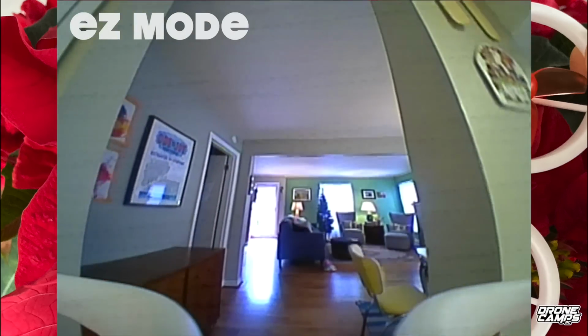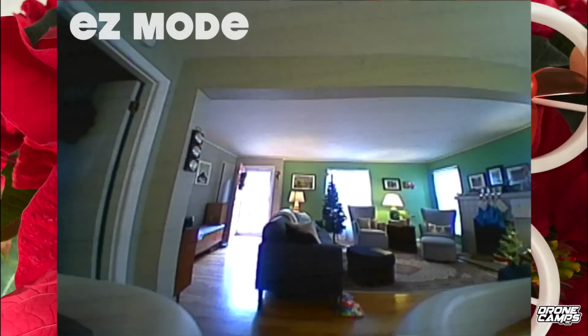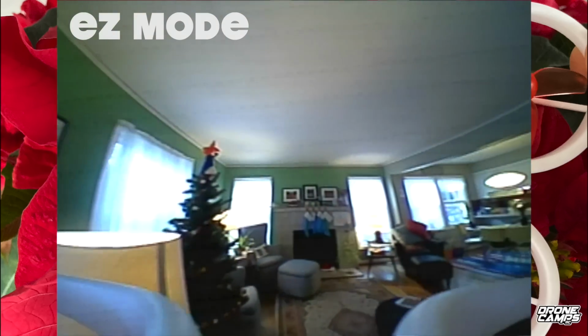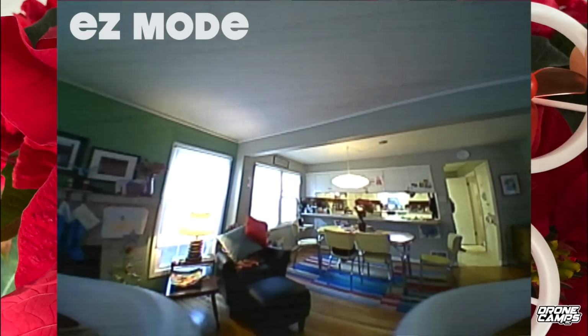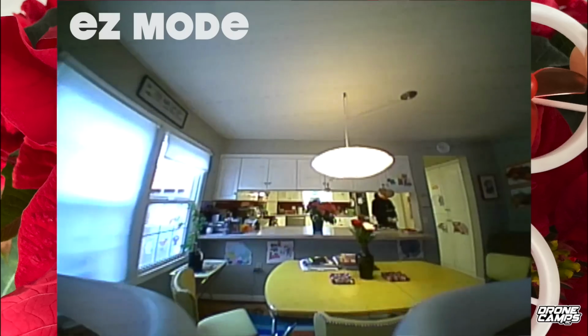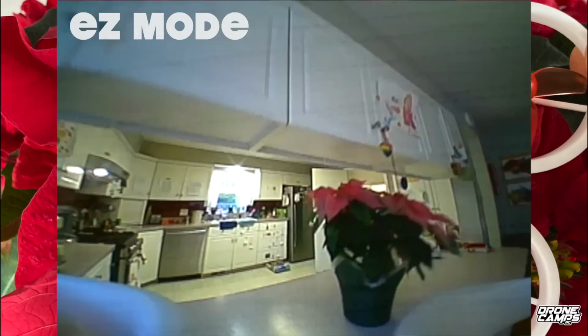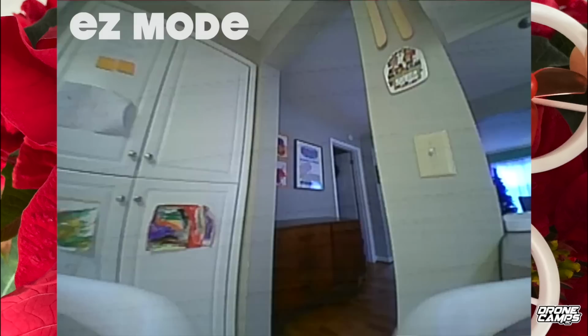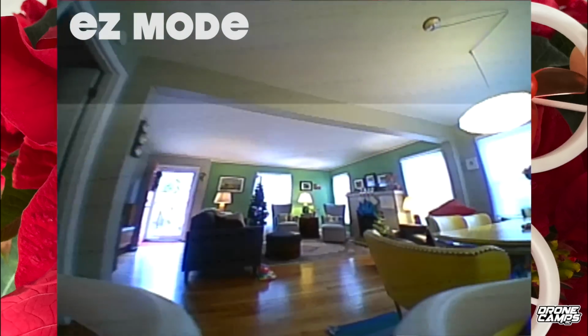So we're gonna start you off in easy mode, and that switch is all the way forward on the right hand side. To get up off the ground, you need to flip the left hand switch up, and then you have to throttle up on the left stick all the way up, and it kind of does like this auto launch thing. You'll see it in my next session here when we check out the easy level 2 mode, and that's going to be the next position up.